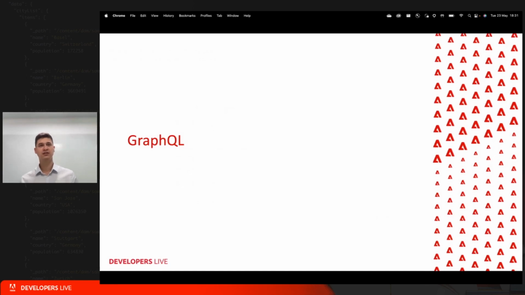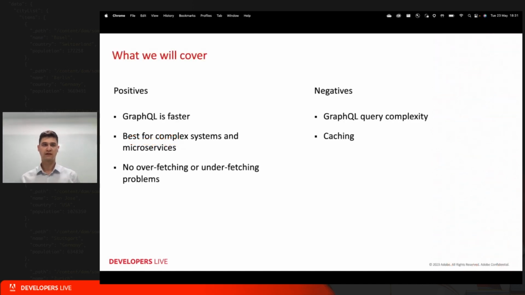So let's start with GraphQL. This is the original solution that we came up with, that we used. I feel like it's only normal to start with some positives on why we chose GraphQL. It's a great solution for content in general. It's very fast to fetch a large quantity of content, to be able to get multiple and different types of content with one simple request. It basically simulates, or it can simulate hundreds of REST calls with only one GraphQL call, which is a great plus. One other thing is it's very good at complex system and microservices.